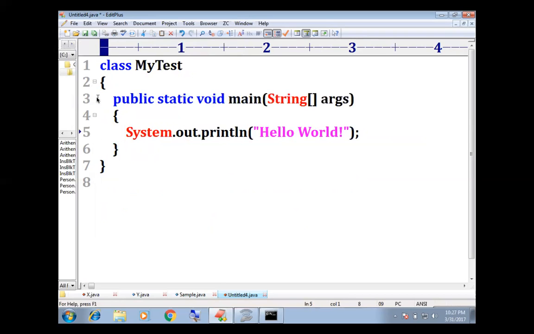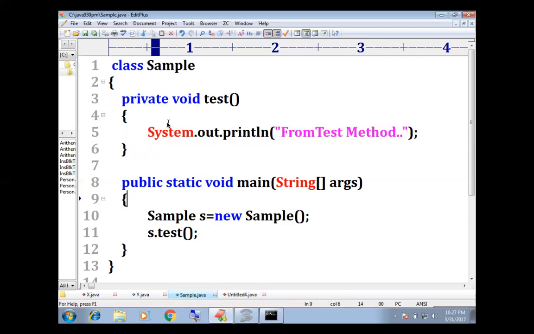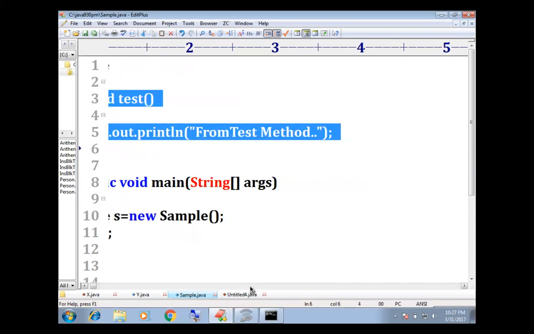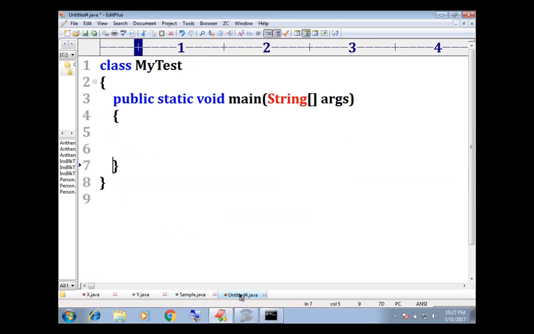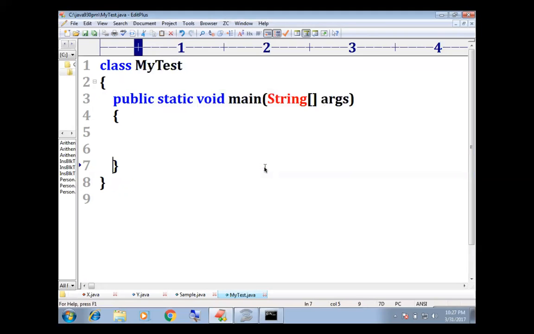Same as how we created the object here and were able to call this test method, in the same way, from the other class called MyTest, I'm trying to create the object. Sample s is equals to new Sample. Up to this one, there is no error.